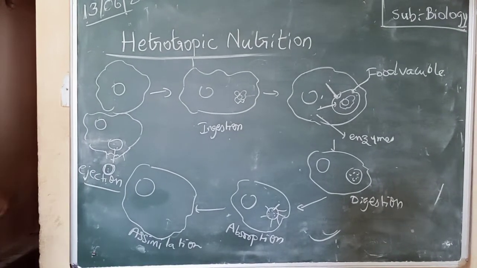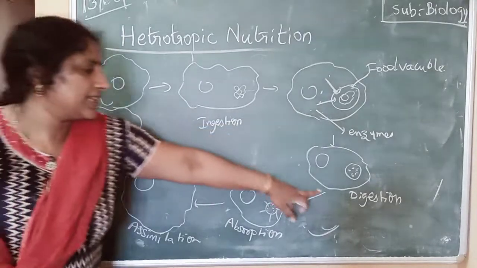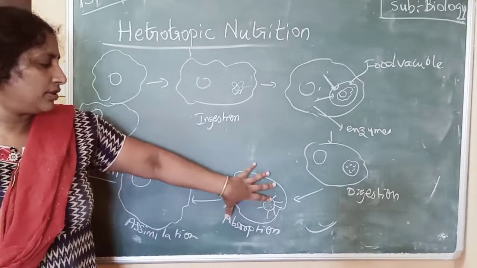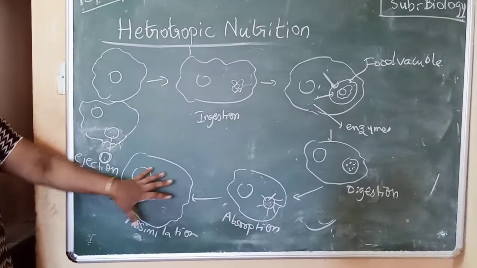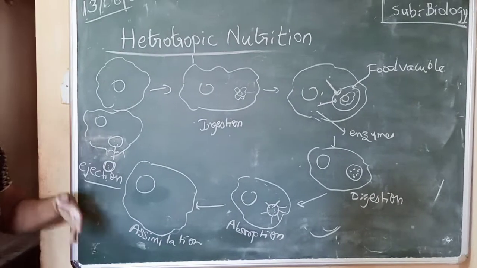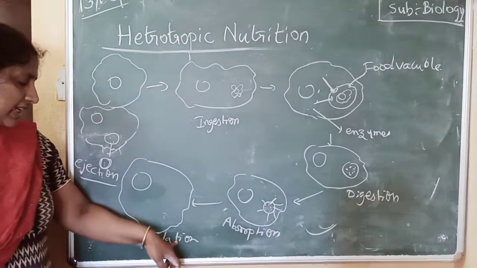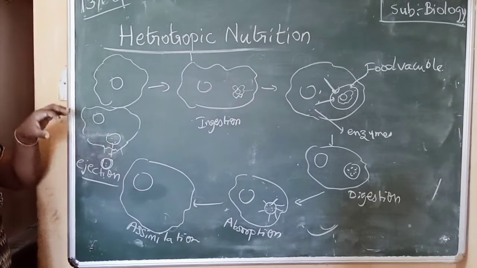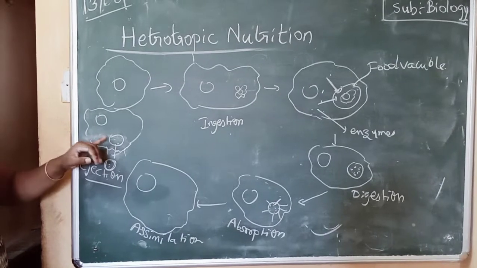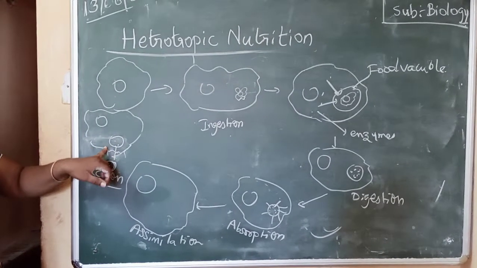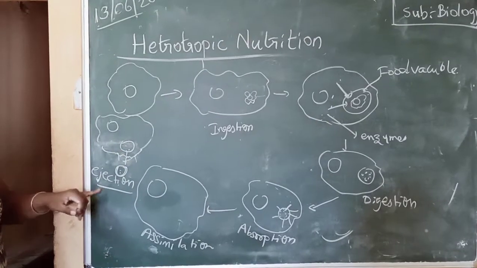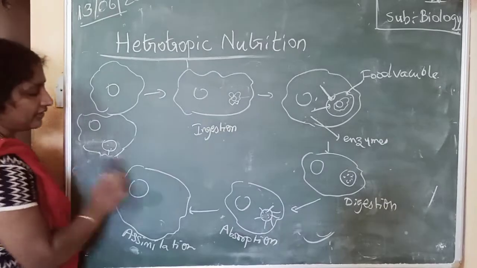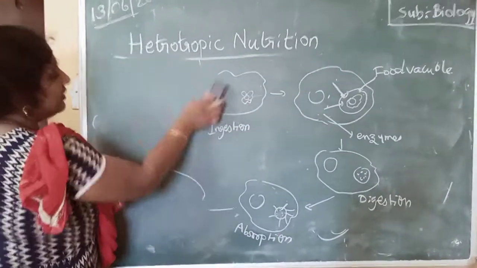So this is the process we see in amoeba. First ingestion, second step is digestion, third step is absorption of nutrients into the body. The nutrients are used for various purposes, for example growth or other functions of the body, and that is called assimilation. After that, the waste products present in the body should be removed. They are removed by breaking the amoeba membrane and are sent out. This process is called ejection. The diagrammatic representation has been given in your textbook, so it is very important.